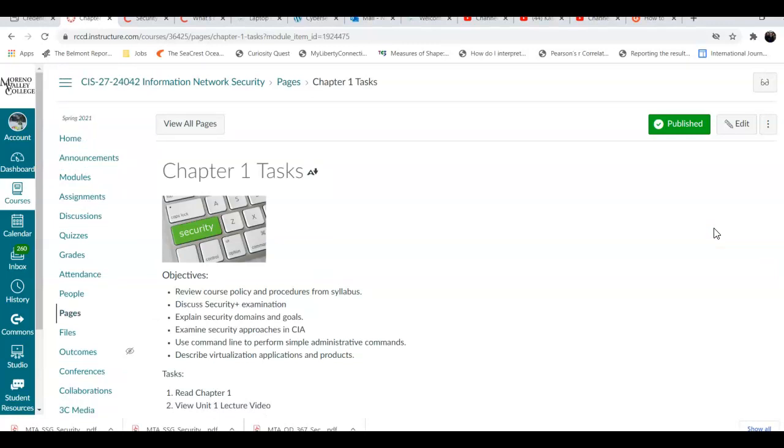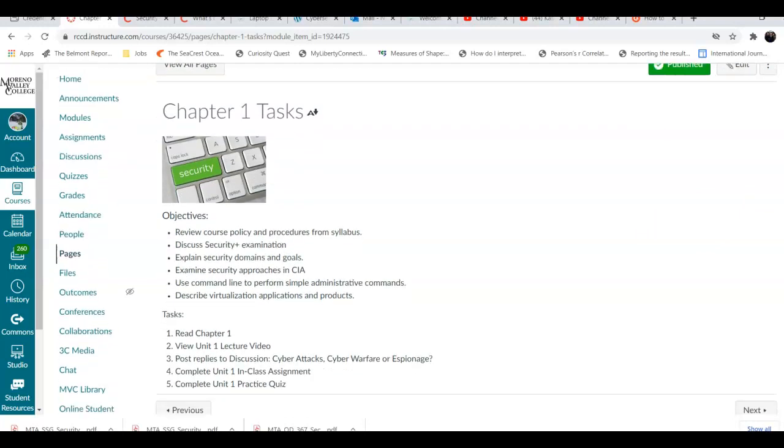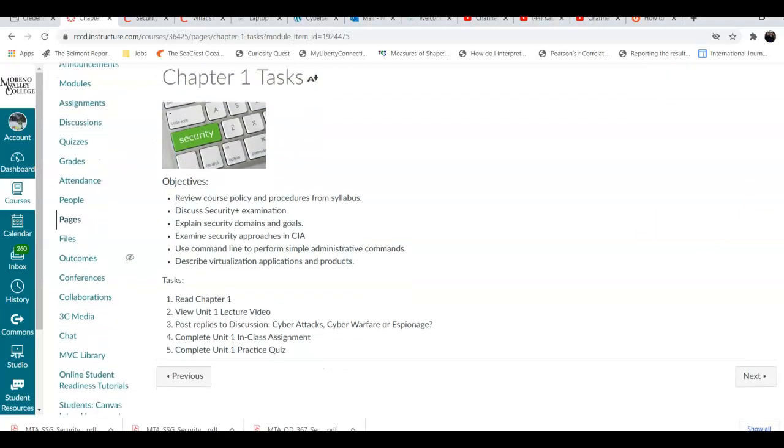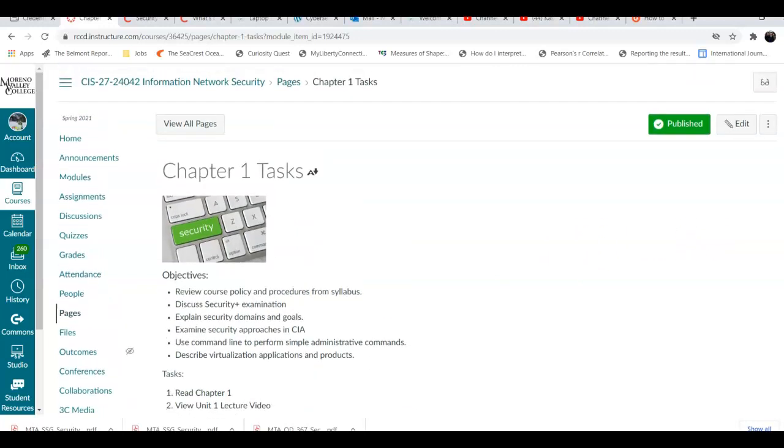And so for this week, we are going to be covering week 1 material. For week 1, you are to read chapter 1 in the text. If you haven't gotten the textbook yet, you just need to look at my notes. Look at the notes material. You can watch the next video, which is going to cover the Unit 1 lecture and notes. You will need to post the replies for the discussion, complete your assignment, and take the practice quiz. And please contact me if you have any questions.